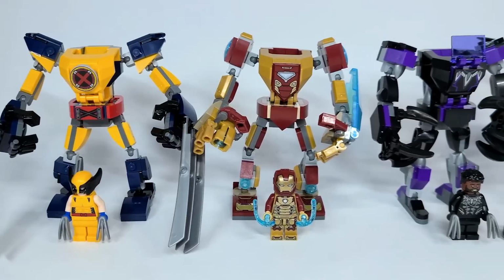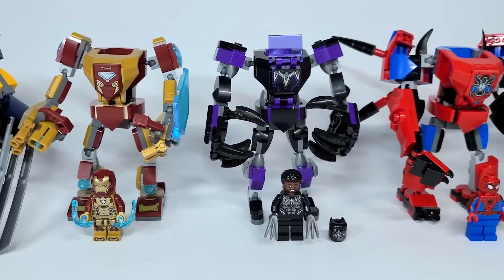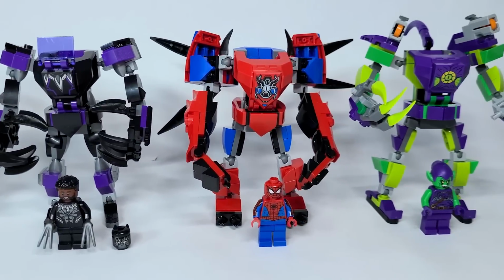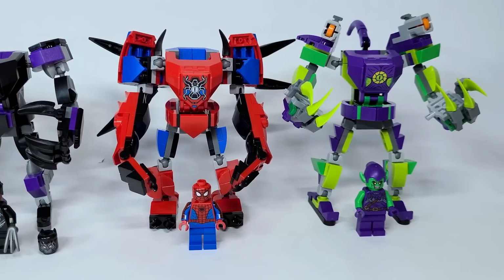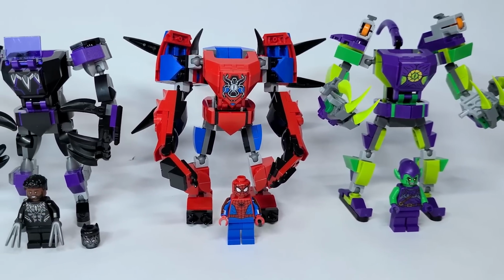Well, there you have it, everyone. That is all of the Marvel 2022 mechs so far. I can't see them doing more, just sort of following the pattern of what they did last year. I also just want to mention a couple of different things. These things have been such a pain. I'm glad they're finally coming out for everyone after all the delays and everything.